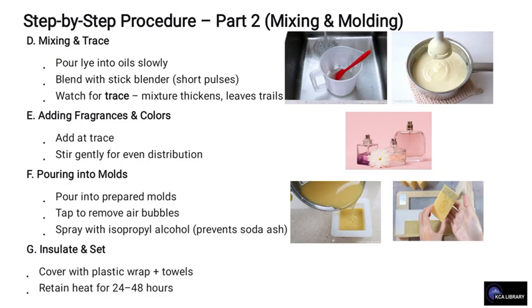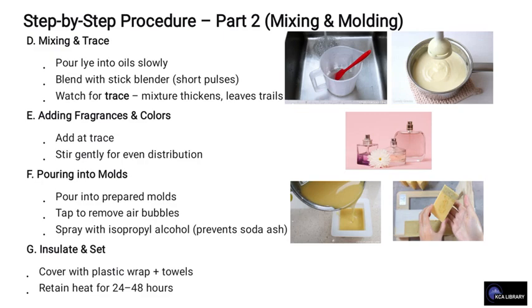Mixing and tracing. You pour lye into oil slowly. You blend with a stick blender and you watch for trace. You will notice that the mixture will thicken and leave a trace. Then once this is done, you add fragrance and colors. Add at trace. Don't rush, just add in bits, then stir gently for even distribution.